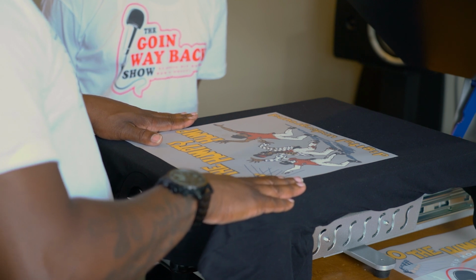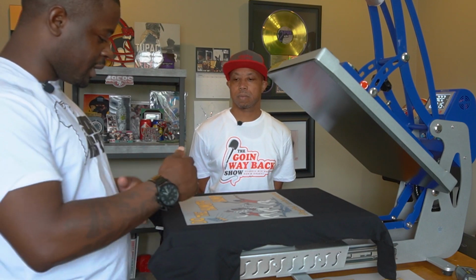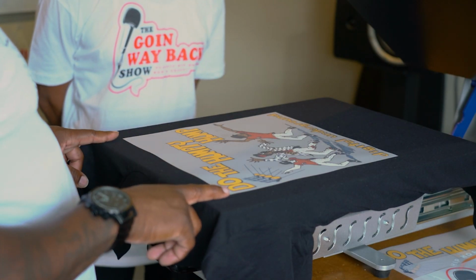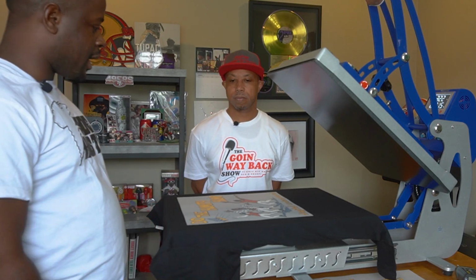So from there, I kind of center it like that. And then I know it's centered, I know the height is right. The last thing I'm gonna do is take a step back and look at this line here to make sure it looks parallel to this line. And now I got my shirt lined up.